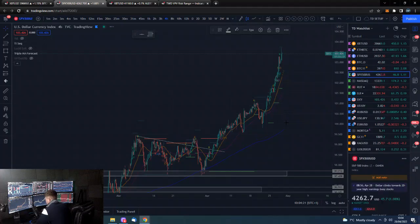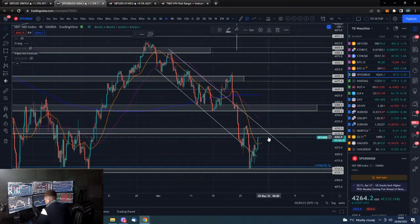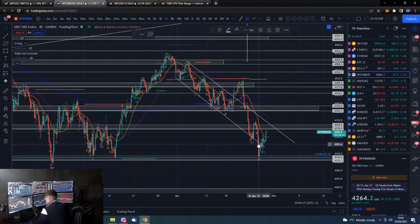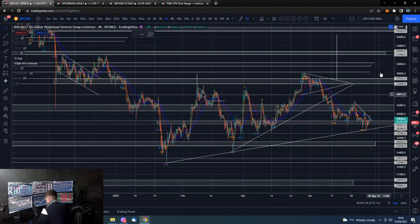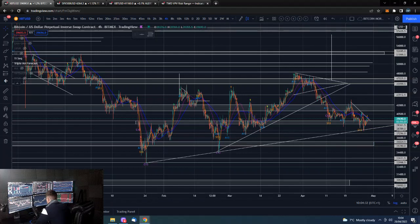That's the bullish scenario. If we get more of a pain trade and a dump, then obviously we know the downside is more likely. But if this continues above 43 and heads towards 44, I can't see us not getting above 42 and heading towards 47. That's the positive spin for the day. Thank you for listening — this is not financial advice, I'm not a financial advisor, always do your own research, and I shall speak to you guys soon.